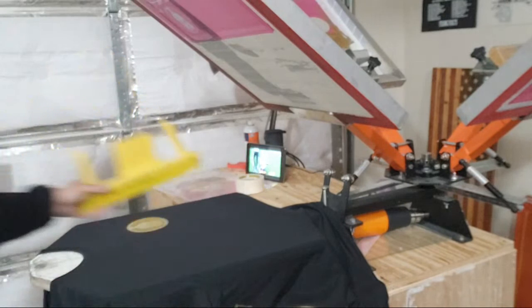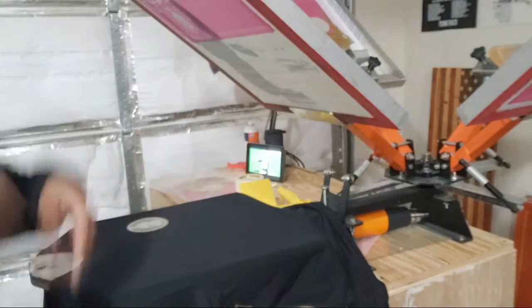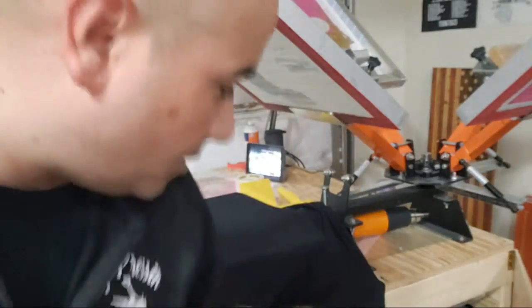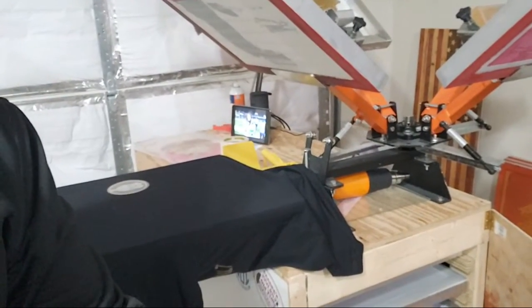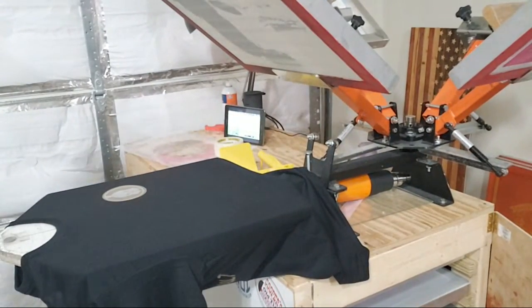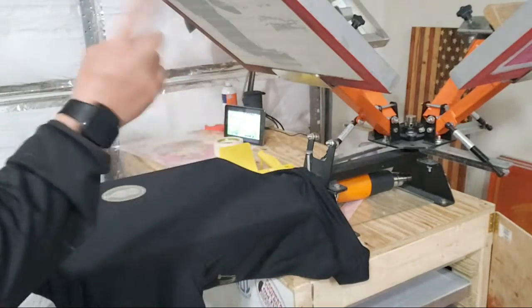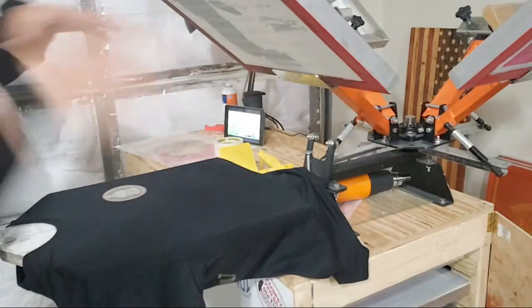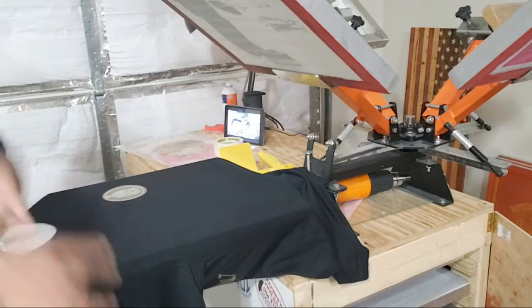Appreciate it, Donald. That's all I ordered. I only ordered the metal ones. I just ordered six more. I mean, I didn't just order six more. I don't know if you can see down there. Got some in there. And then I have the ones back there. I don't got many. I think I got like 10. Not that many. I'm trying to build up because I need more. So I'm doing this job right here, and then I got another job inside. You guys saw all those sweaters. I got all those sweaters. I'm gonna be doing those too, and then I got another order after that.